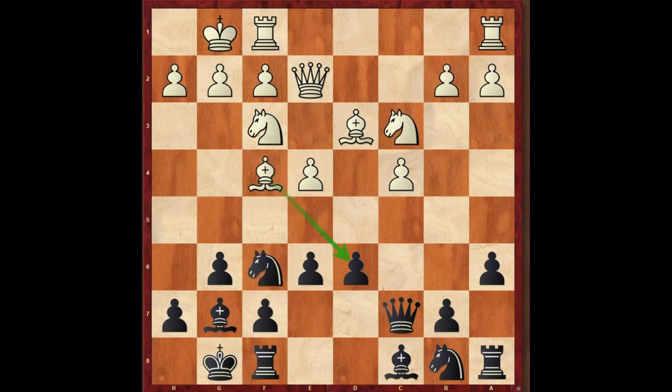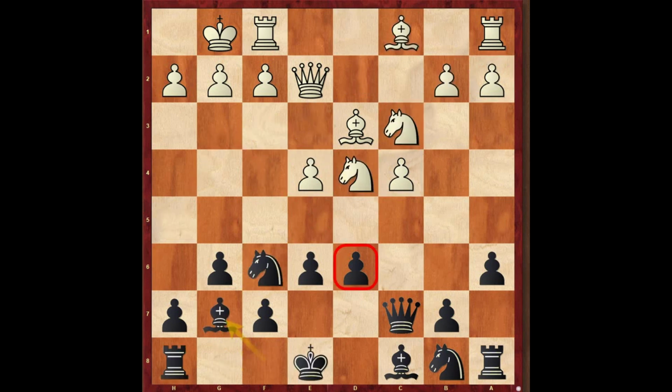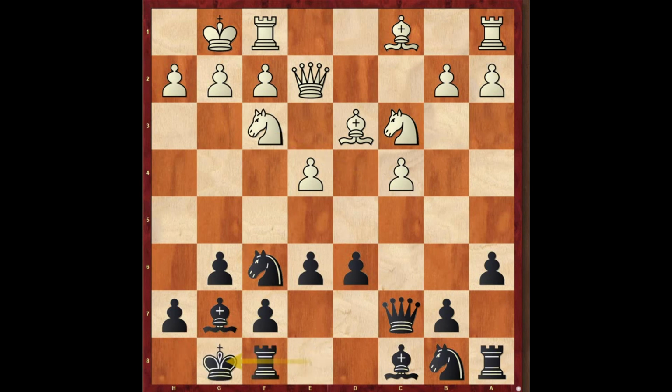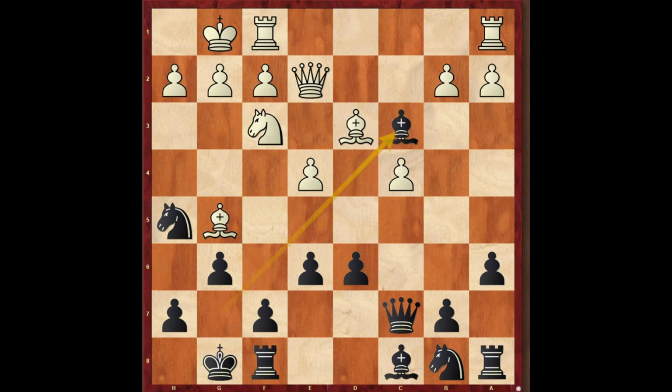Here, let's go back. There's knight f3. White can choose different follow-ups after this move. So we go knight f3 once more. We castle. Now if the bishop goes to f4, we play knight h5. And then they change with the move bishop g5. But this does not affect our plan. We just play bishop takes c3, pawn takes, and we get back the same type of position.